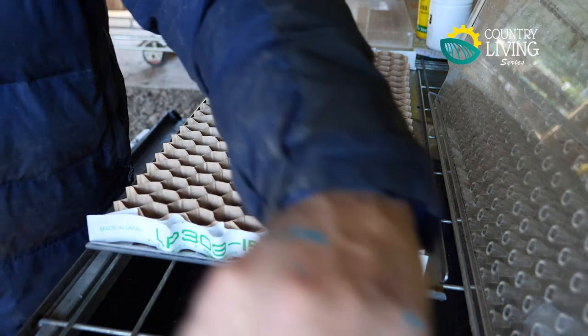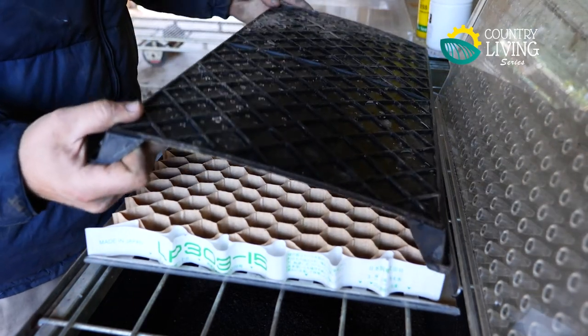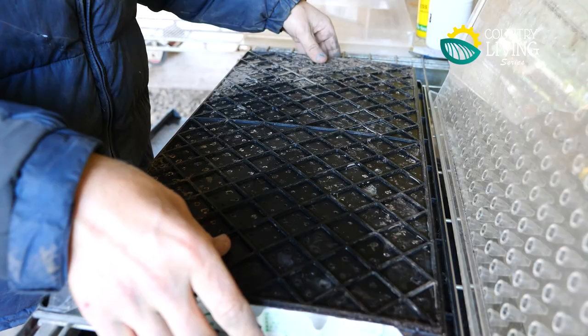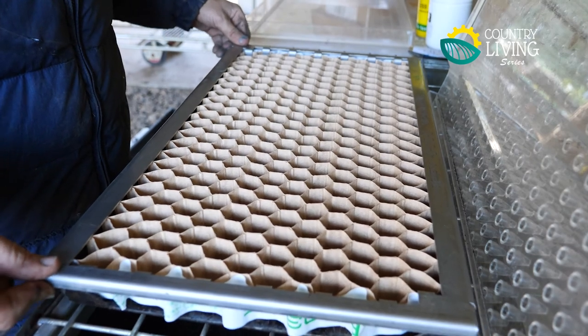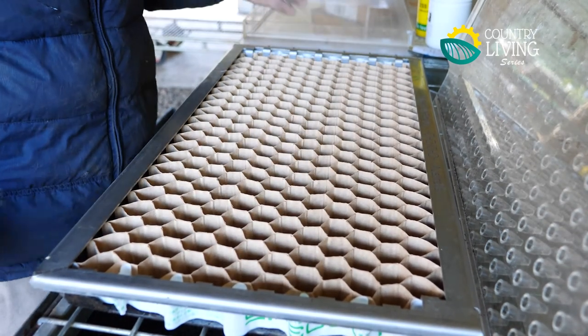Once you've got that out, this is where you grab your tray. So your tray, like I said before, sits in there on all four corners, just make sure it sits in properly. And then you can flick that upside down. Now you know that you're held in the right place. It hasn't moved or anything because your sides lock in there. Okay, now it's on there. I just get my hand and I push this down to make sure it's down tight to the bottom.